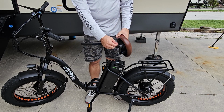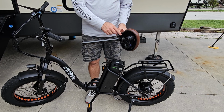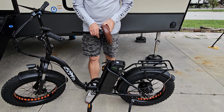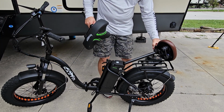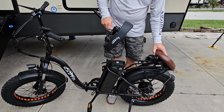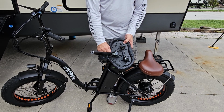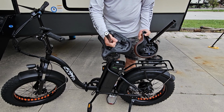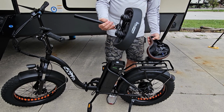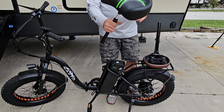You can see you unloosen your bolts, or your nuts, on both sides, and then you can mount it to your new seat just the same way with your suspension seat post. Our suspension seat post, as you can see on here, mounts slightly different, but it still pinches the bars on the seat, just like you see on this one. It pinches it, but just in a different way. This is more adjustable too. You can adjust the pitch and angle on the seat when it's in there.